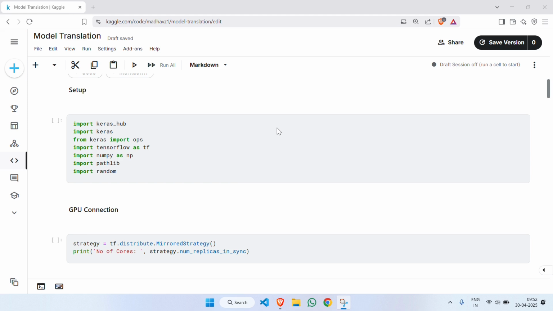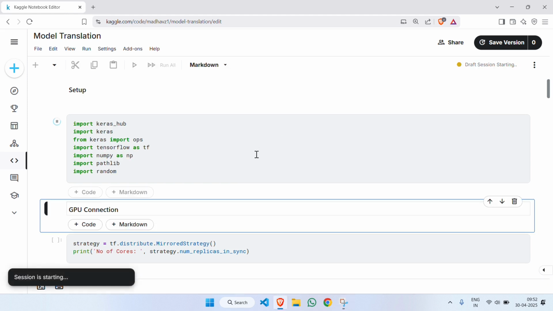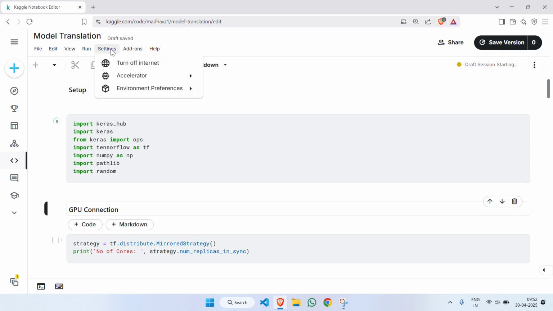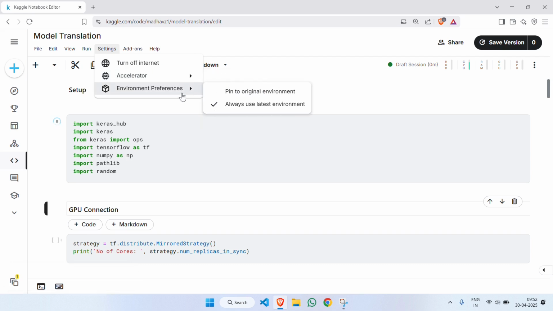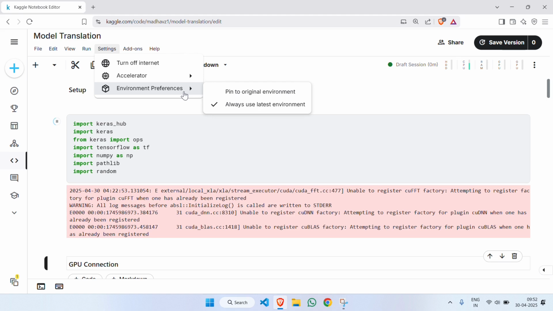Keras Hub, Keras, and TensorFlow are for building the transformer model, and NumPy is for numerical calculations, while Pathlib is to read the data files, and Random is for random generation of numbers. So make sure before starting this implementation you have the accelerator GPU T4 x2, and for the environment preference, always use the latest environment.